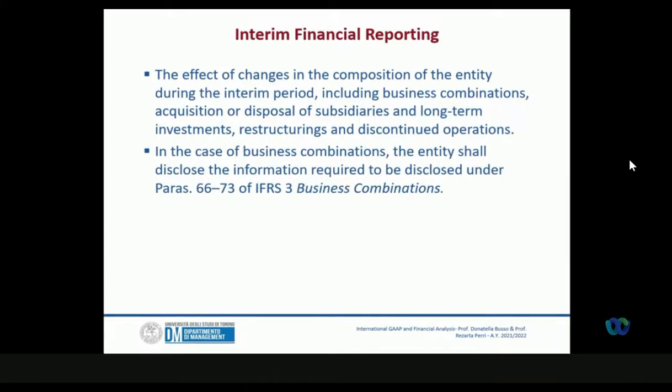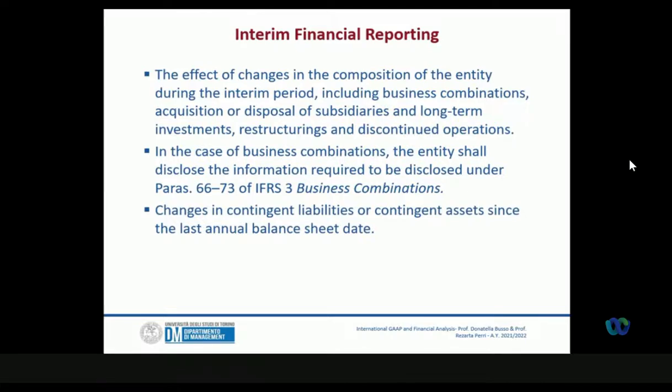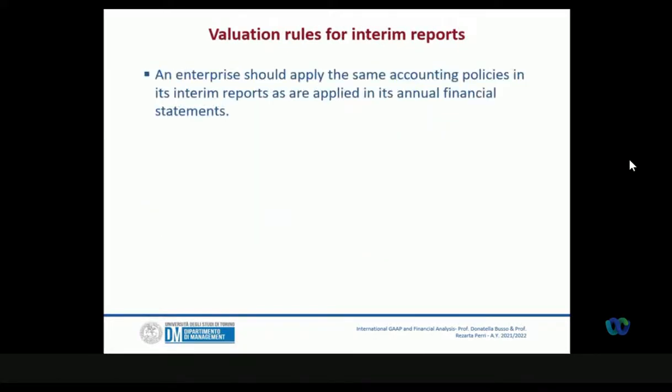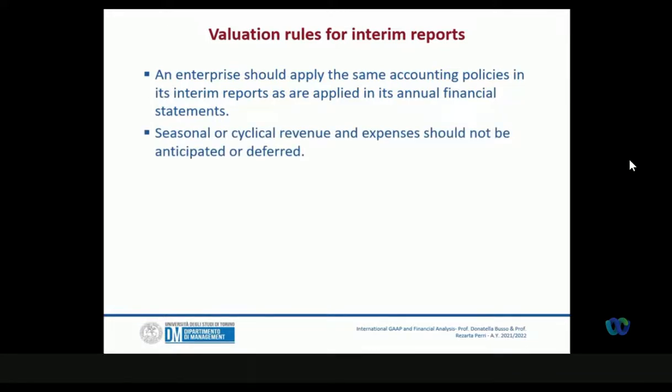In the case of business combinations, the entity should disclose the information that is related to IFRS 3 business combinations as well. So basically, these are the same data or the same information that you also disclose in the full financial statements. The only difference here is that you should be careful what to consider as part of the period for which you are preparing the interim reports themselves. The valuation that should be used for interim reports follows the same accounting rules and accounting policies that are applied in preparing the annual financial statements.